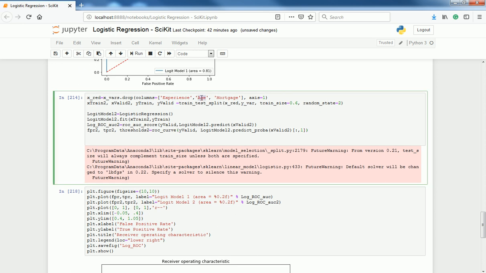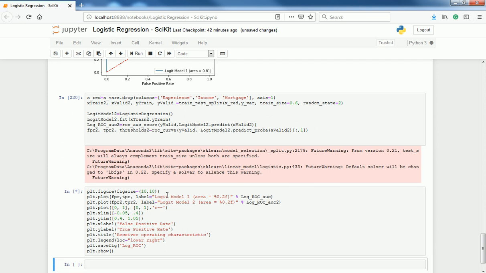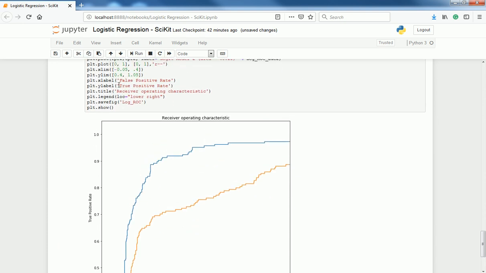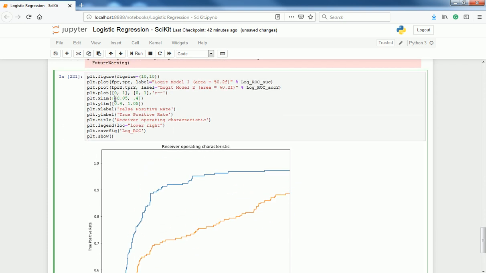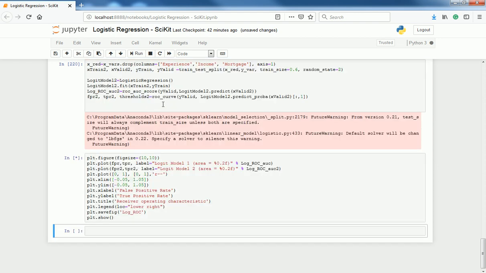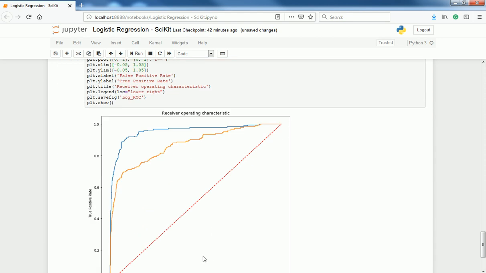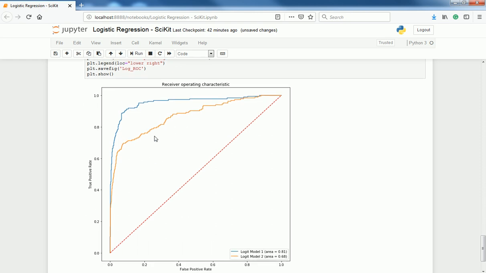If I accidentally, let's say, instead of age, drop income, right, and then do all this again, let's see what happens, right? If I drop the income rather than the age, it looks like the results are going to be significantly different, right? See, dropping income would have ended up with a worse result.